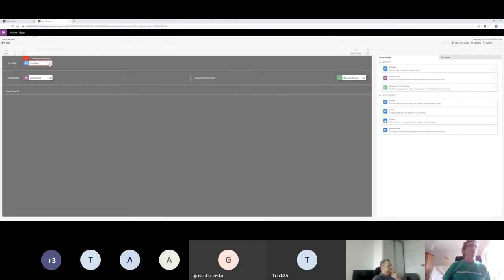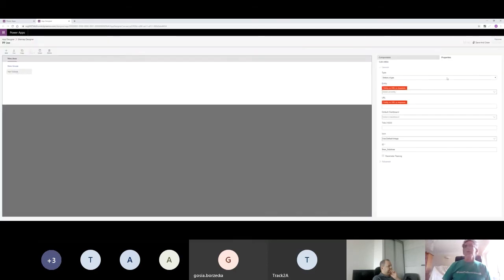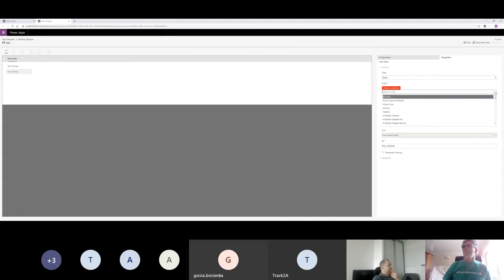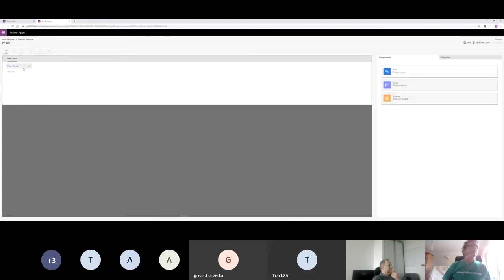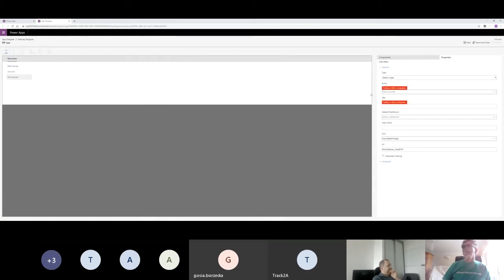Okay, I'm going to configure a sitemap. So I'm going to do this pretty quickly here. So what I'm doing is I'm basically creating a sitemap. I'm going to select some entities. I'm going to put them in a sitemap. Account. Sub area. I'm going to do another sub area. I'm going to call it contact. So basically I've added those contacts.